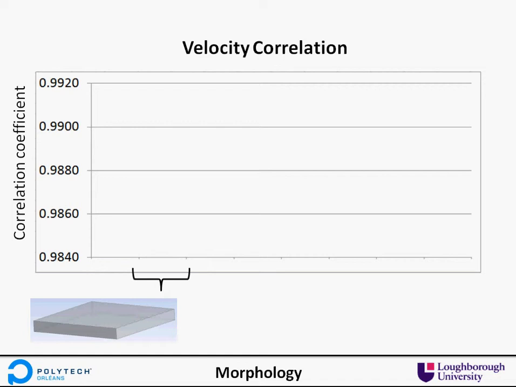And the first leaf area density that we used was just the mean leaf area density. So this is averaging the leaf area density in X, Y, and Z to give us a single value, which we then applied throughout the whole little porous block. The next step of detail was including the full leaf area density profile. So here it's averaged in X and Y and allowed to vary in Z.